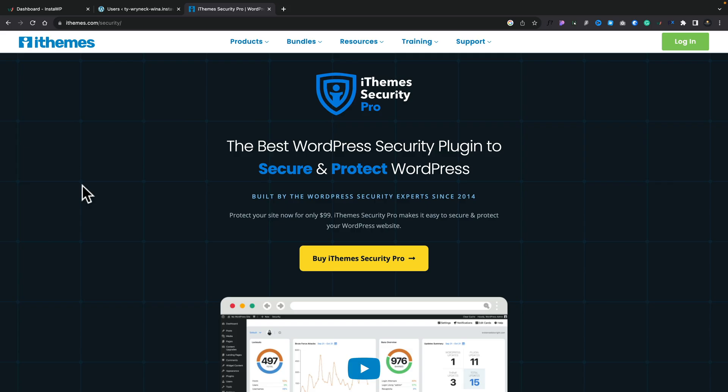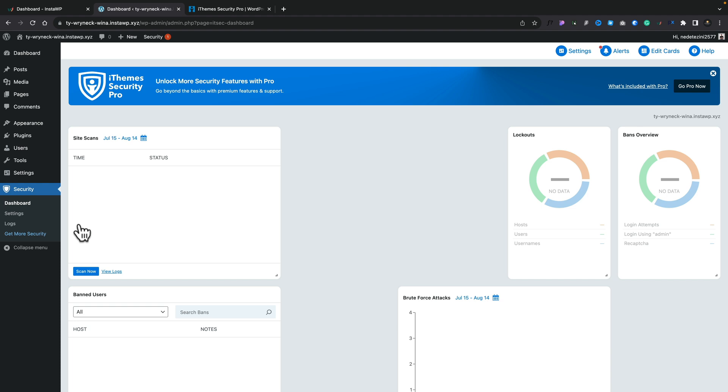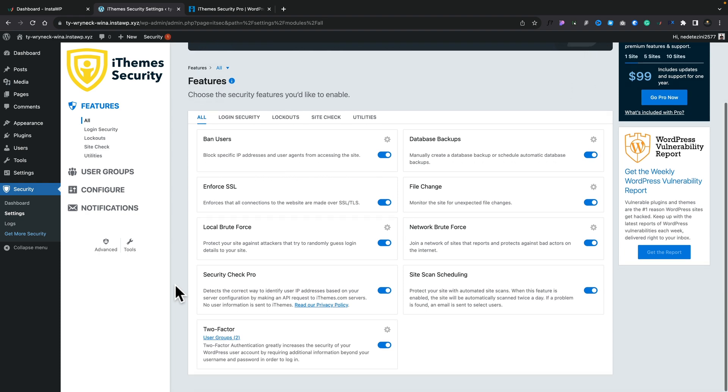Next on our list is a security plugin. There are lots available — some free, some with pro versions, some with both. I personally use iThemes Security, but you've also got other options like WordFence. What these do is install into your WordPress website; you'll generally run through a setup wizard, and then you'll have basic security in place. Even basic security is better than no security. As you saw earlier, if we come into the iThemes Security settings, you can see a lot of different options enabled — all done through a simple setup wizard that guides you step by step, so even if you're not technically comfortable, it's still pretty simple to set up.